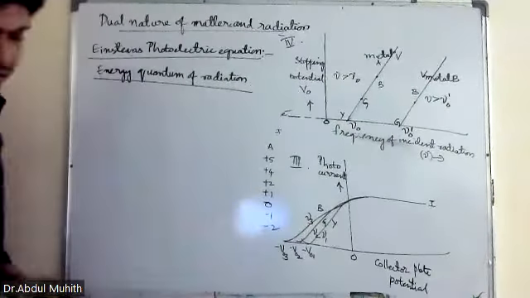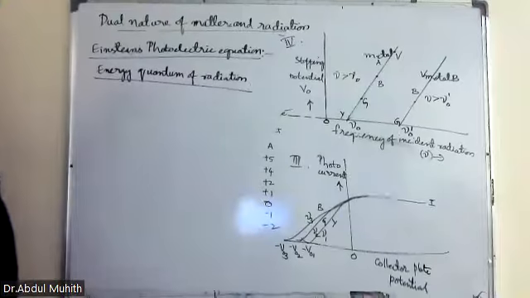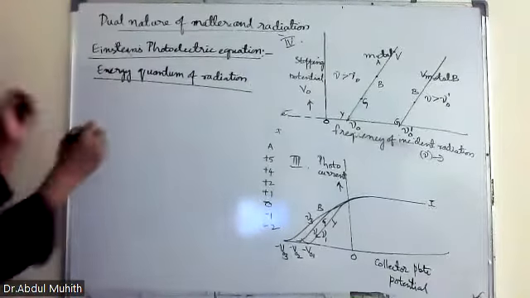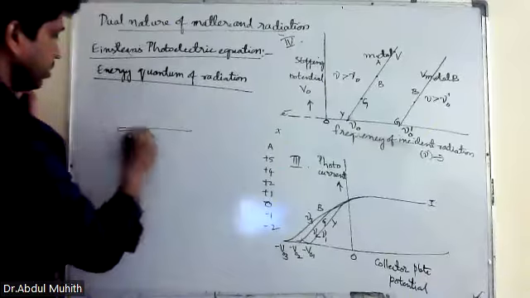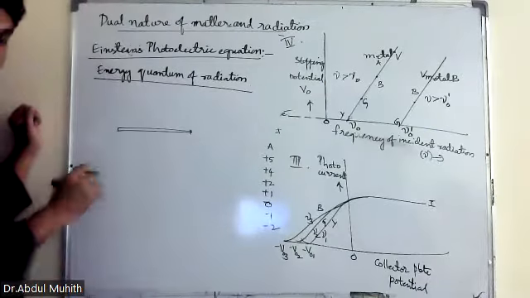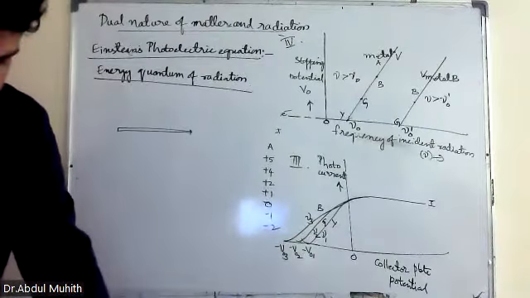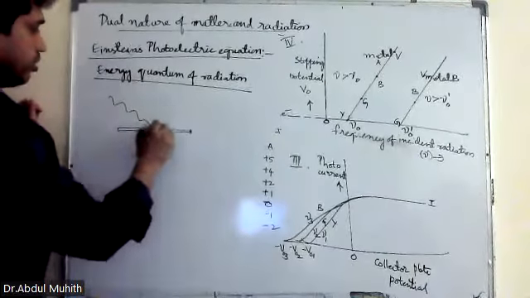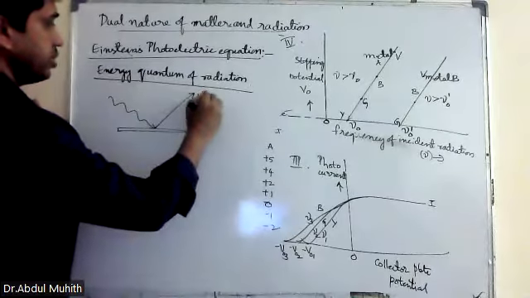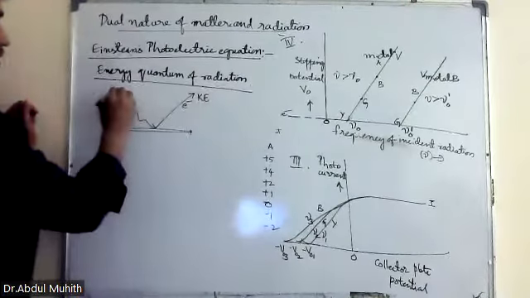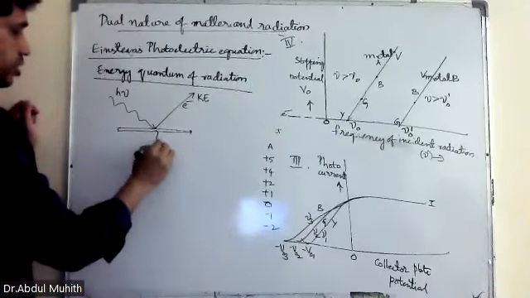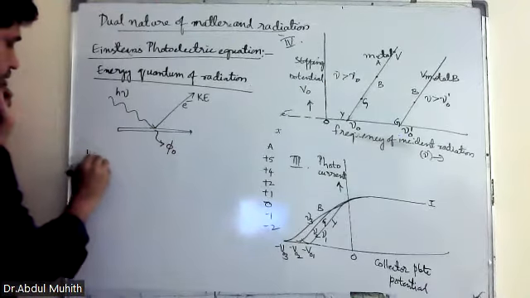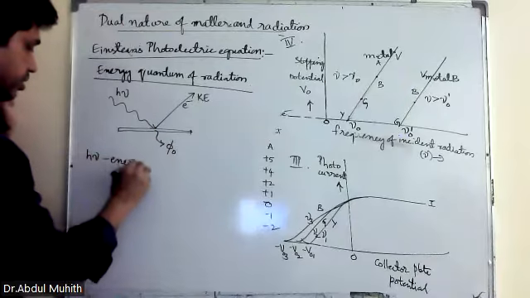So now, energy quantum of radiation. What happened here is, he says that this is the incident radiation, and this is the photosensitive surface. Now this is the electron, and this is the kinetic energy of the electron. Electron is coming out. This is h nu, and this is said to be phi 0. Is that clear? Here, E is equal to h nu, the energy of incident radiation.